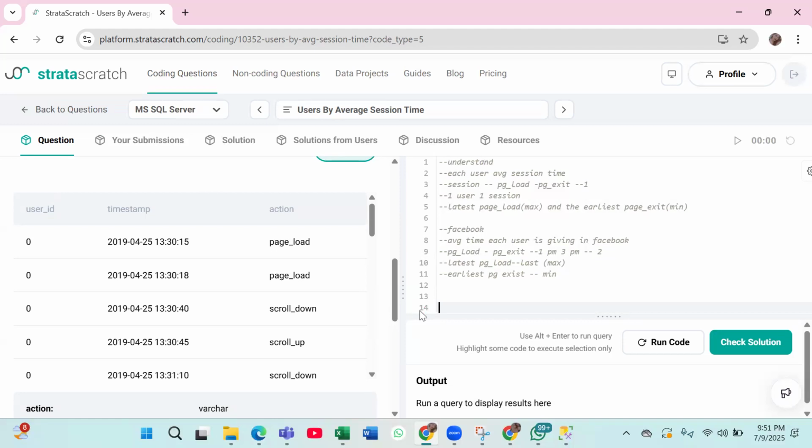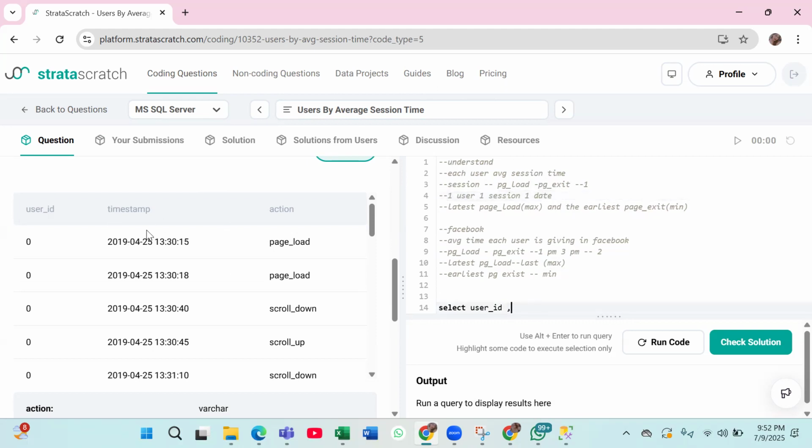Okay, so I'm back. So what we have to do first is convert this into column format, right? How will we do that? I'll have my user ID. Then, one user can have one session on one day, right? So I'll extract the date also.